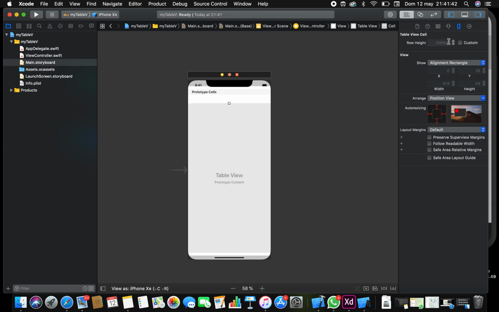Now we will set the size of our cell. 150? No, that is too much. 135. Okay, now we have our table view.